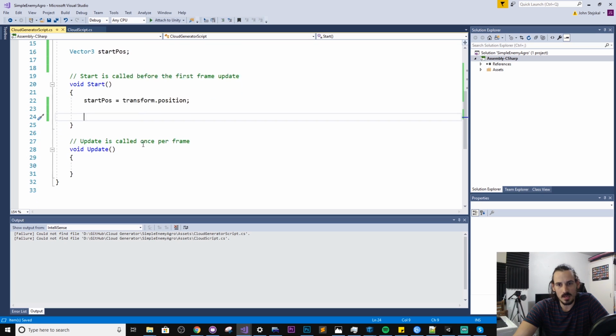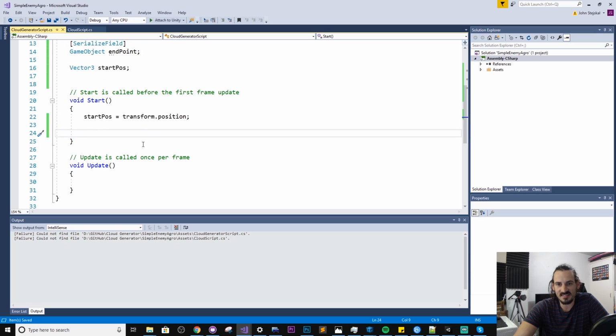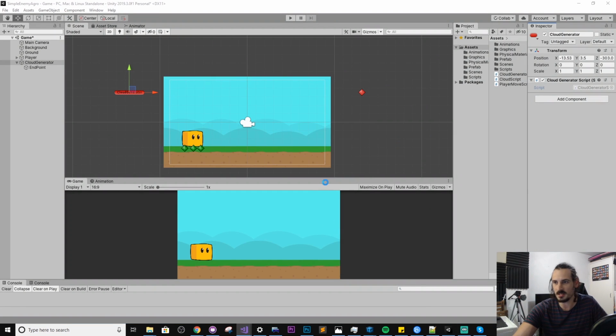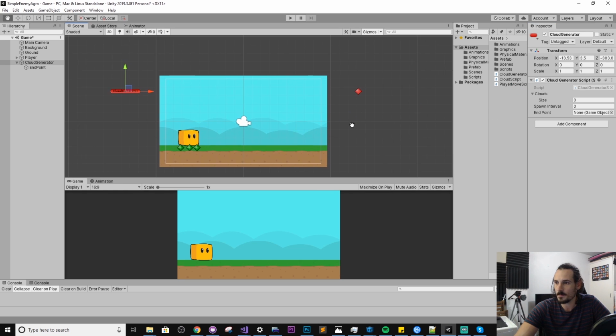And then we will want to actually spawn the clouds. Before we do that, I might just go back to the Unity IDE and assign some of these values here. So you can see now our clouds array is exposed here, and our spawn interval as well as our end position. So we'll start with the end position.